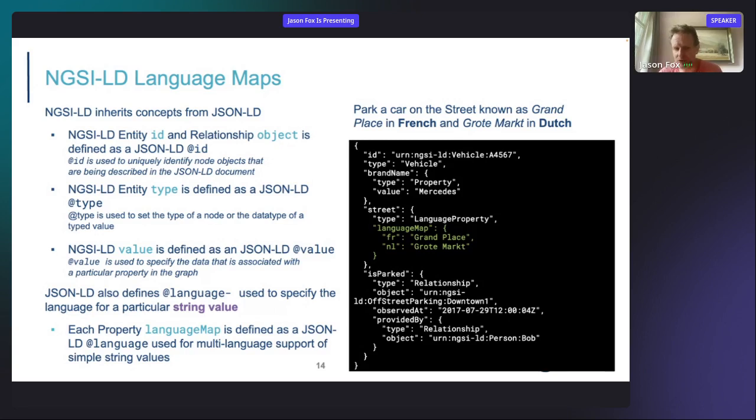Language is a specialization of this system, and you can also see that it's basically just an object, but it's a well-structured object, with each a key-value pair. Each language uses BCP 47 tags. I can't remember exactly, but FR is French, NL is Dutch, and it has got the relevant data on the right-hand side, either a string or potentially an array of strings.